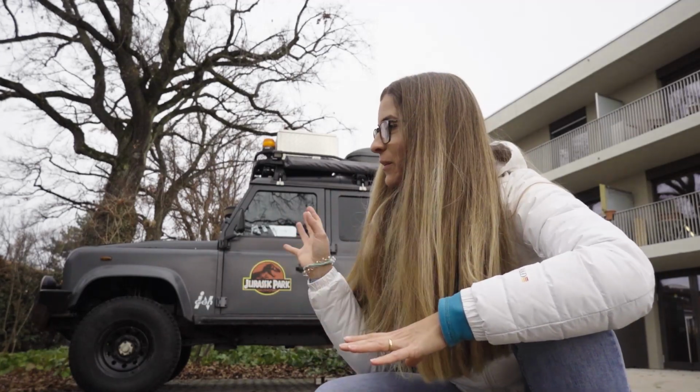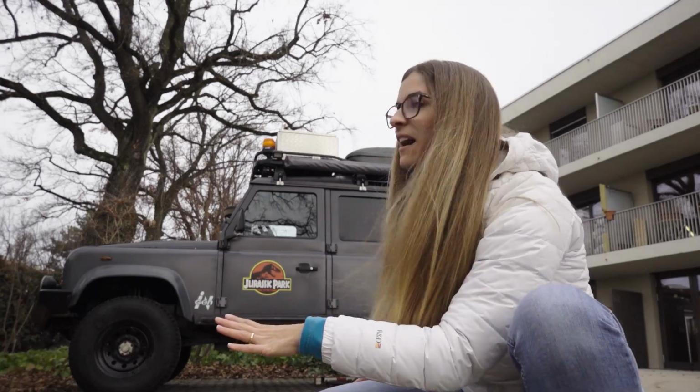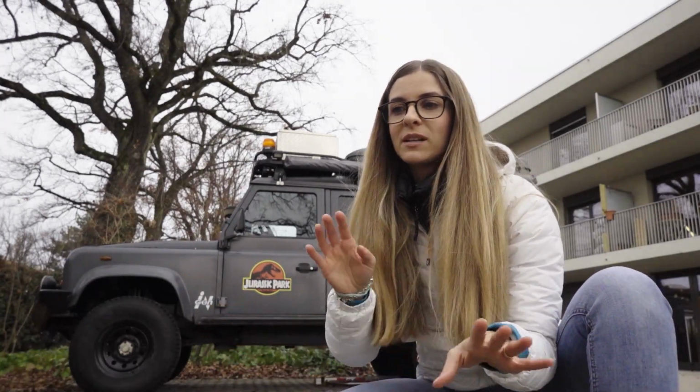So we're gonna get out everything we have in the Defender, lay everything down on the ground, and then we're gonna try to reduce the stuff we have in the car. So, let's go!